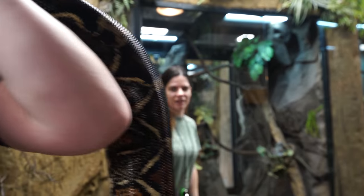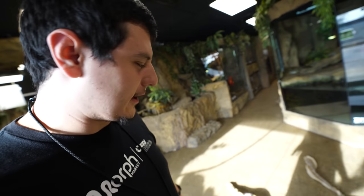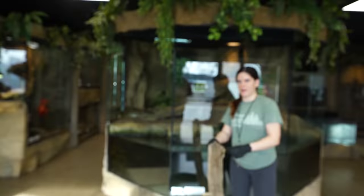Our girl Cupcake just shed out and we want to do a little experiment. We have these easy to clean up, complete sheds — it's in two pieces, but good enough. In case you guys didn't know, basically if the snake sheds out in almost one piece like Cupcake did, everybody goes, 'Oh look, my snake's 20 feet long.' It's not. Typically the shed goes about 60 to 70% longer than the snake. So let's say Cupcake is 10, 11 foot — typically the shed is going to be somewhere around 15 to 16 feet. And that's what we're going to do — measure it.